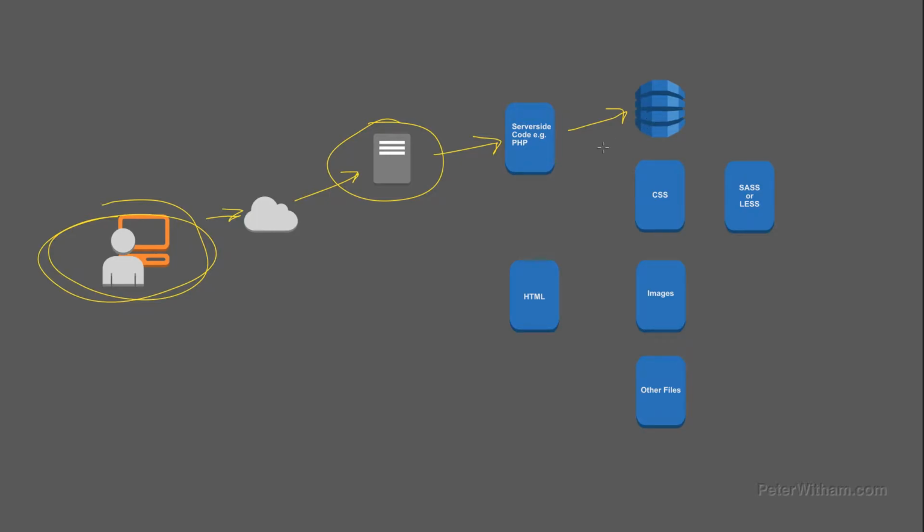And in the meantime, while it's getting that, there may also be some CSS involved, or maybe you're using a preprocessor language like Sass or Less. So it's going to say, hey, I need the CSS. If we're using one of these backend preprocessors, that has to be processed and converted to CSS and then sent back. And then maybe we've got some images, so we're going to get those image files as well. And then maybe there are some other files, so now we're going to prepare those other files.